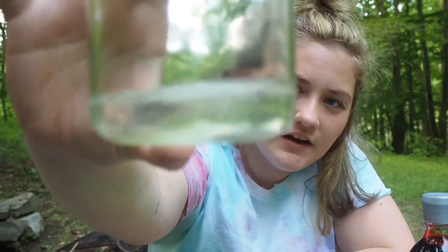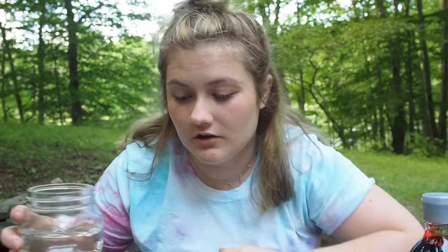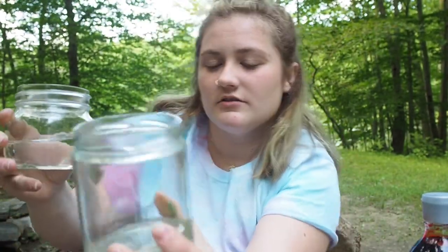All right, so here's what I've got. I've got some dish soap. Little bubbles are coming up to the top. And yeah, step one. Check. Next, we are going to put in some water. Yes, we're going to put in some water. I had to make sure. Okay, let's try this out.